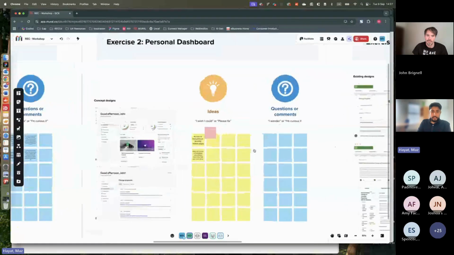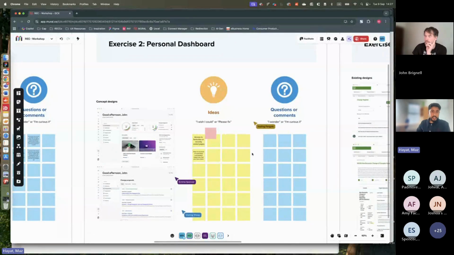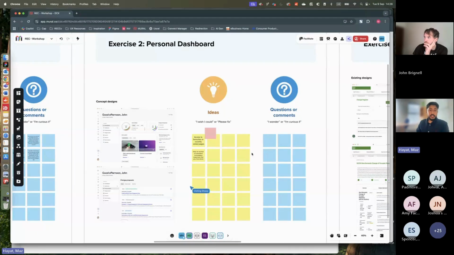What I showed you in terms of the designs earlier was just really conceptual designs of the dashboards and the type of experience you could have as you come back onto the site. This function doesn't exist today, so I've not asked what it is that you like today, because there really are not many features that exist today.